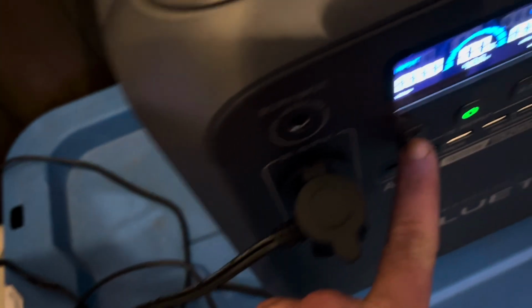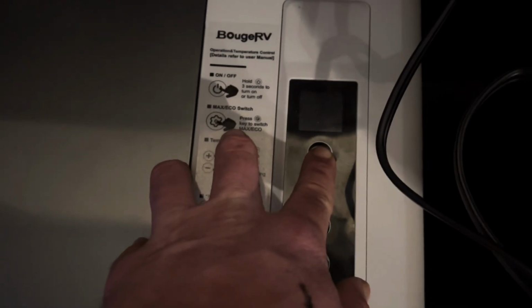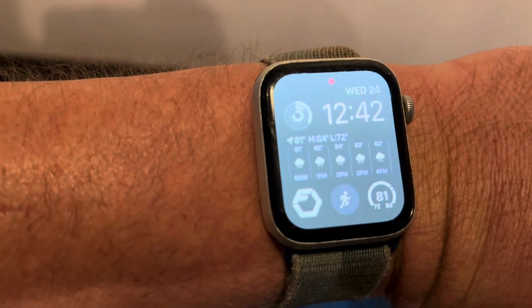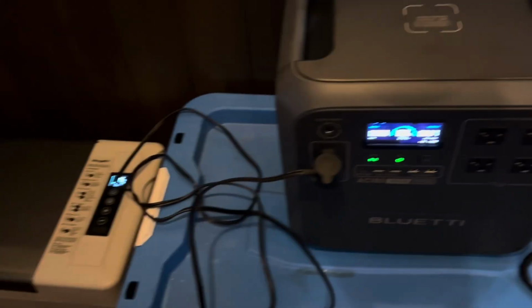Oh, I have to. There we go. Okay, we're going to turn it on. It's 35 degrees in there right now. The Bluetti is at 100%. It is Wednesday at 12:42. We're going to see how long the Bluetti will run this refrigerator.